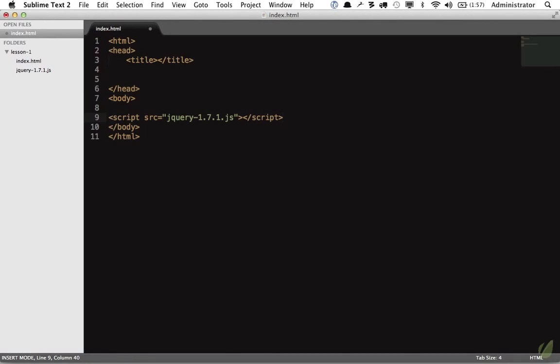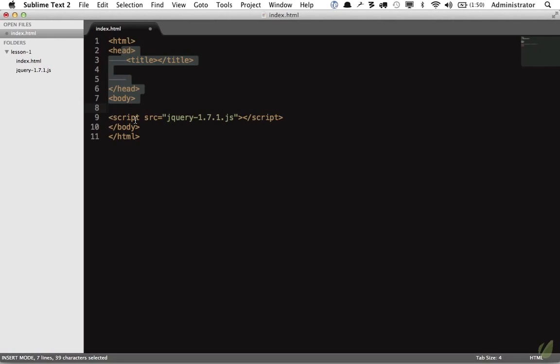And the reason why we do this is because of the way browsers load assets. The basic idea is nothing can continue on until this script has been downloaded by the browser. More or less, some browsers get around that now, and that's what we call downloading in parallel. However, if you place it at the bottom, you can load all of that CSS and HTML, and then you load jQuery at the bottom, and that way it'll appear as if the page is loading more quickly.